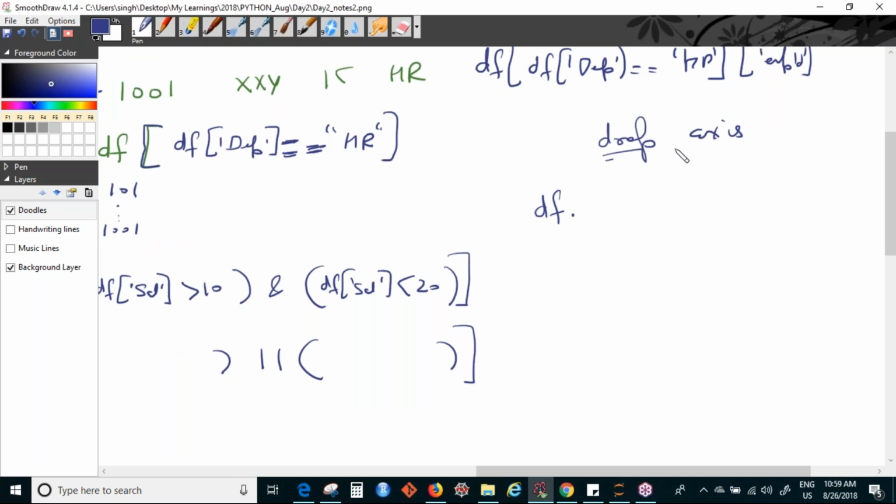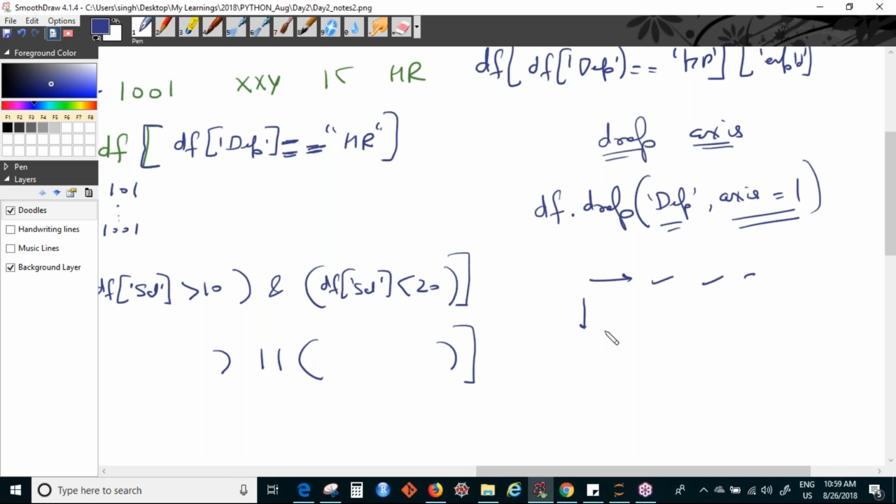Okay, so Harsh is asking what is the difference between drop and axis. Harsh, whenever you write data frame dot drop and you write, let's say, the name of a column, let's say I want to delete department. Okay, now when you write this, how will Python know whether you are trying to delete a row or you are trying to delete a column? So to tell Python that you are trying to delete a column and not a row, you write axis is equal to 1. If you don't write axis is equal to 1, Python will not know whether you are trying to delete a row or a column. It cannot search all the columns and all the rows to find where this department is.